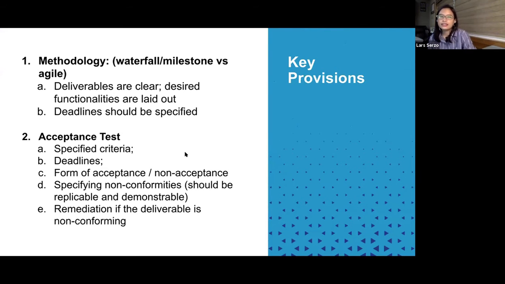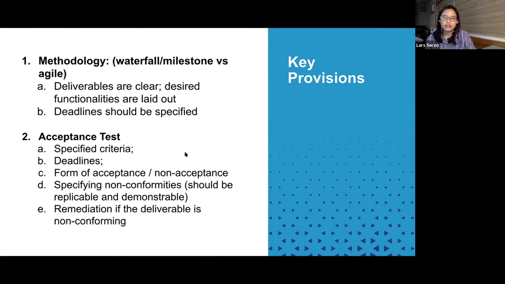All right now. So let's say that you have identified that your organization needs a certain piece of software either for your product or for your internal processes. So let's say that you've identified that you need something from scratch or something customized. So it's important to put into writing what those deliverables are. If this is software, the desired functionalities should be specified in your contract. So it's important that your legal team and your tech team work and communicate effectively. And then, of course, deadlines should be specified.